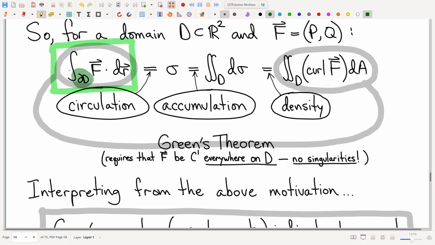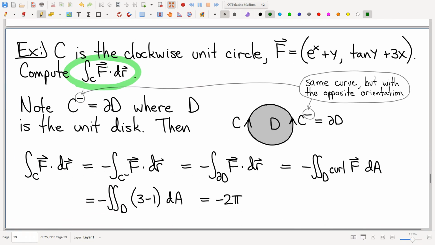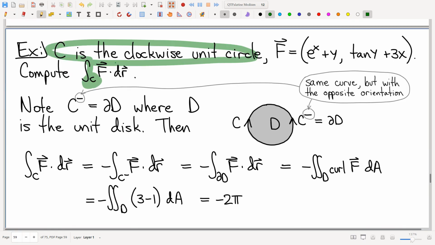And I want to remind you from last time, the word boundary going forward is a loaded word. Boundary means oriented a certain way. It does not just mean where the fence is. It means oriented according to a certain convention. So we have to look at this curve down here and ask, is this curve a boundary? And don't answer too quickly.